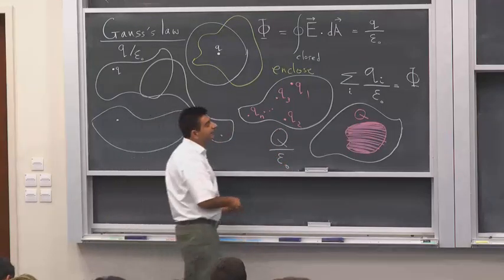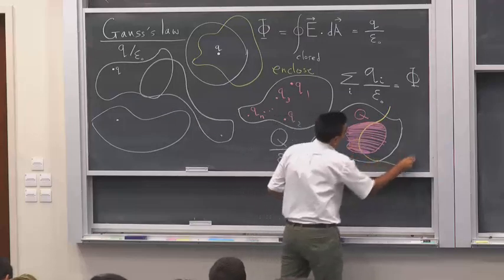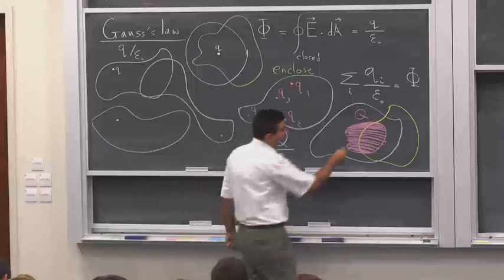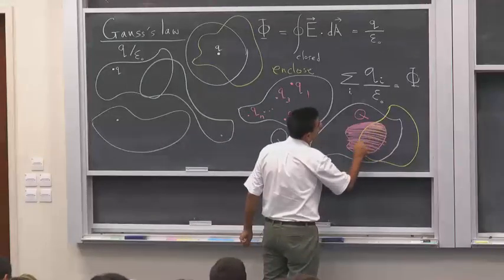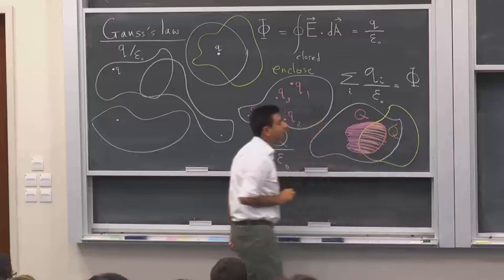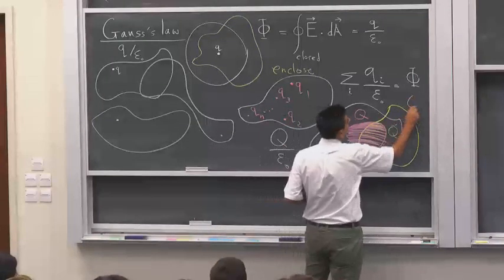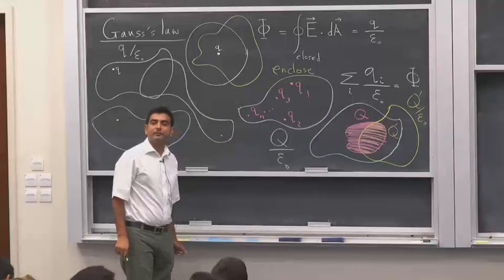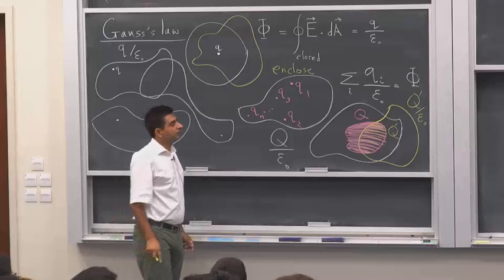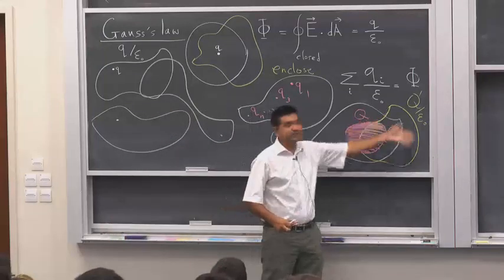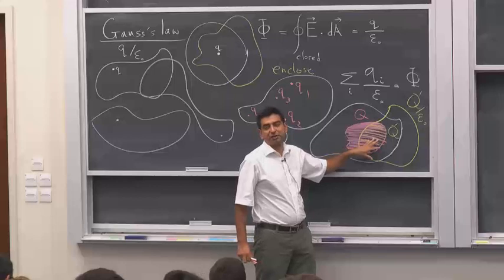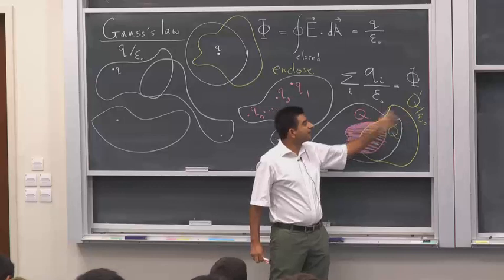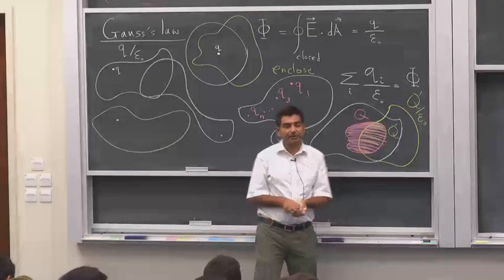If I draw another surface, for example, this surface, which only encloses a portion of the macroscopic volume, and this is the portion that's enclosed, shown in yellow. And if this charge that's enclosed is Q dash, then the flux through this surface is going to be Q dash over epsilon naught. So the last part is that I draw an arbitrary surface that encloses only a portion of the charge. The portion of the charge that's enclosed is Q dash. So by Gauss's law, the flux that pierces through this surface is Q dash over epsilon naught.